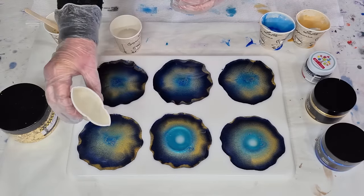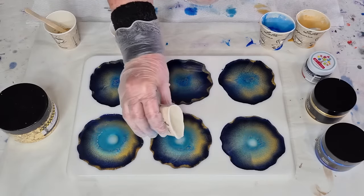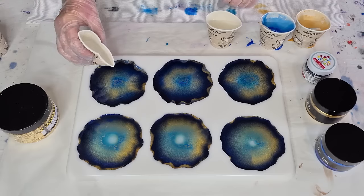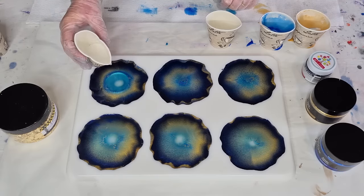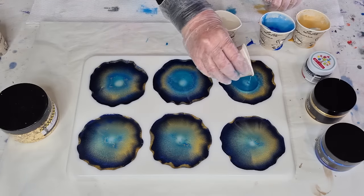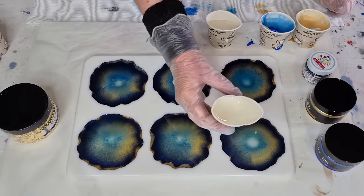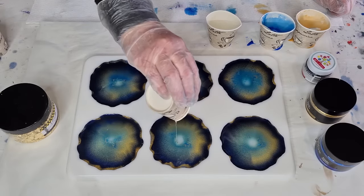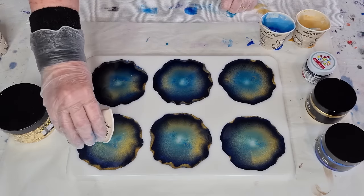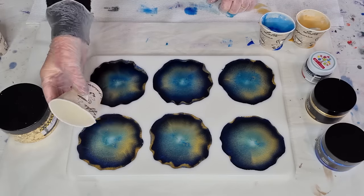I was hoping this was going to be like a teal, but you know, that navy, it just takes over, even though I put such a tiny bit in. Maybe I'll have to go again with just the electric blue and the teal, because I wanted teal coasters, but I'm not getting them. The navy's taken over, but maybe it'll still come through afterwards. I'm just going to finish off my clear. There's not much left. It's pretty much all gone.